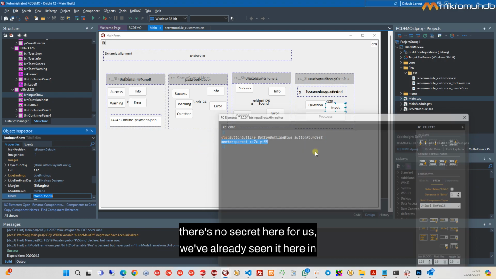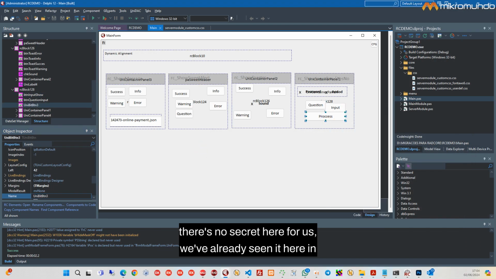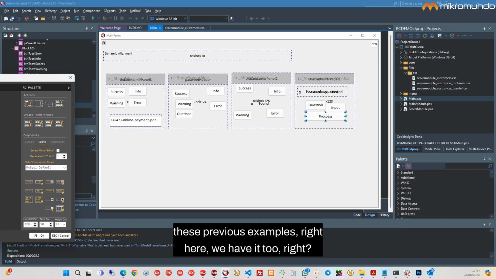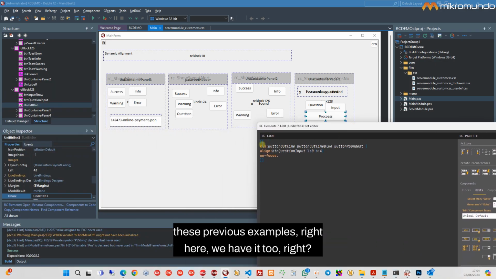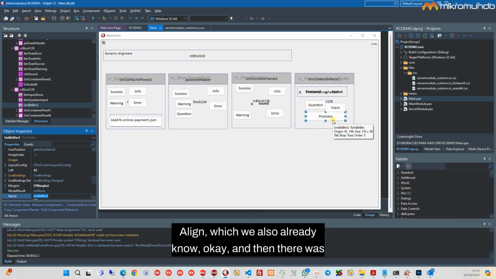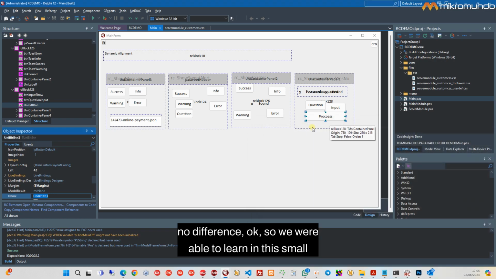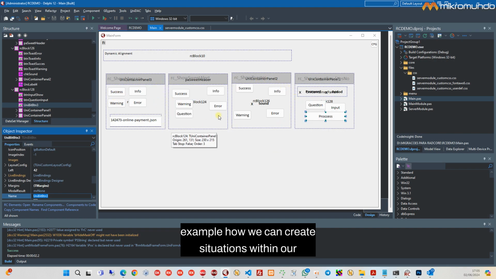Right here, we have it too, right? Align, which we also already know, okay, and then there was no difference, so we were able to learn in this small example how we can create situations within our application that are really necessary. Okay, we will be able to apply certain situations.